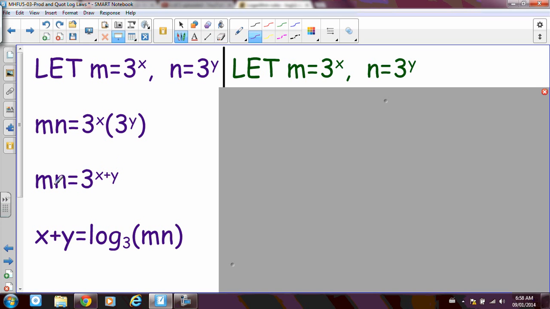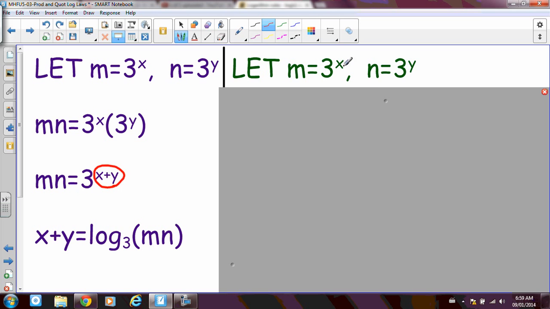And now if I rewrite this as a log, this is my exponent, this part here. So where I would have had 3 to the x before, I now have x plus y. So that's the answer to the logarithm, log base 3 of my other term, which is mn. So hopefully nothing there is too fancy. You won't have to go through what I'm going through right now. I'm just showing you the rule that we'll end up using, but this is going to be a proof that it is legit.